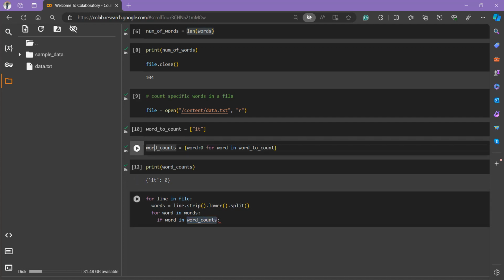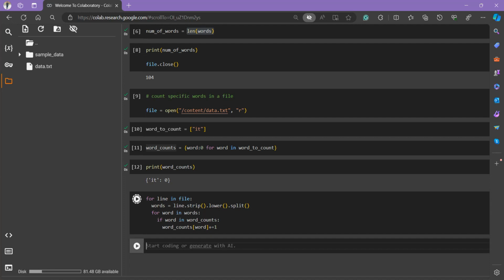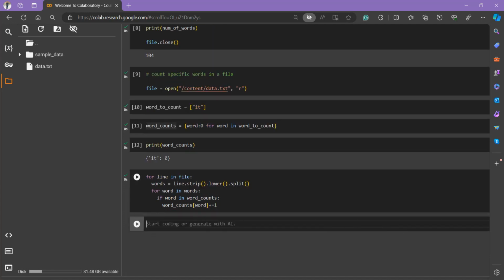And if it finds that the word exists, then word_counts[word] will increase its value by 1, like this. And now execute the cell. After execution, this whole loop will take each word and check if that word exists in word_counts, and if the word exists, then increment the word value by 1.